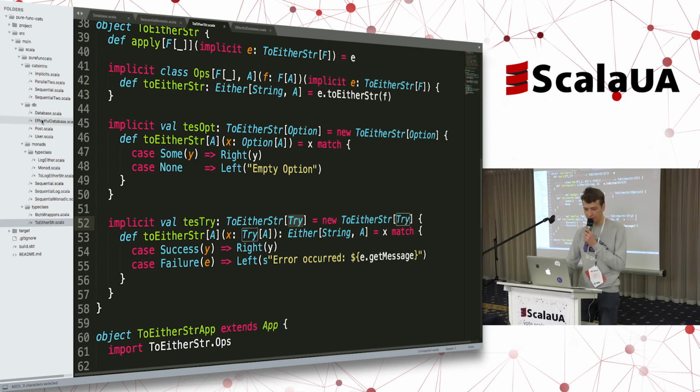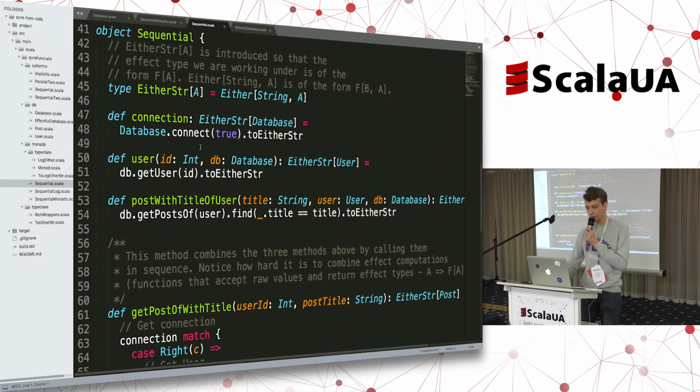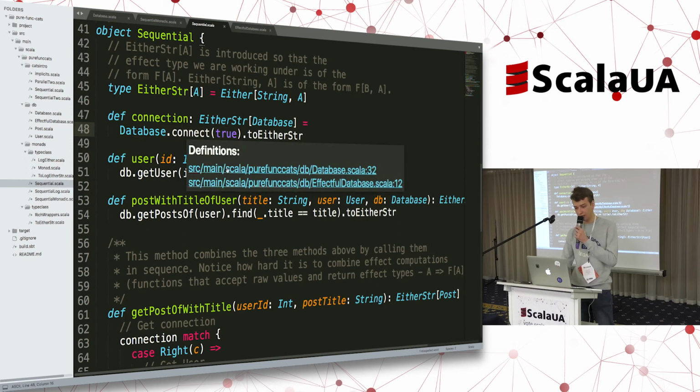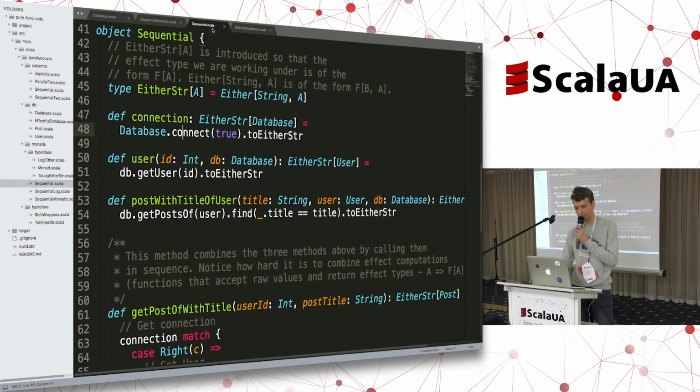So the effect of it all is that in one of our examples, I was able to use the toEitherString method on the database.connect method, which, let us recall briefly, returned a Try of Database. So I was able to use the method toEitherString, which is not originally present in this Try data type. I was able to inject this method into this thing. Now, this is the main idea behind the type classes.